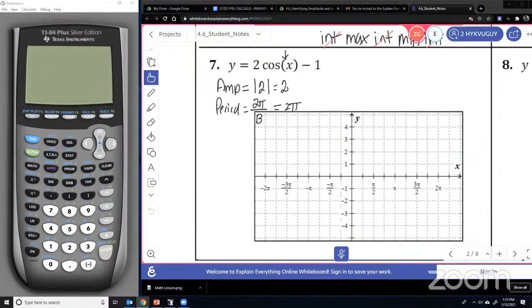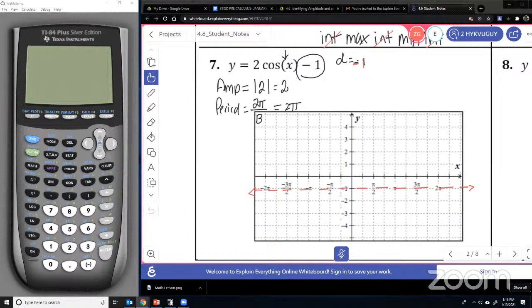Now we have something here that's happened. It's affected the midline. So we know that the displacement is -1. So you should have had a new midline. So I'm going to go ahead and draw the new midline. Here is the midline. She made the new midline, and that's d equals -1.